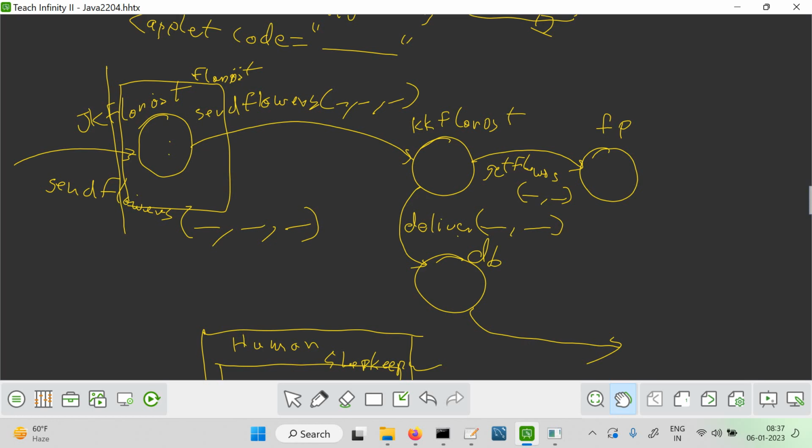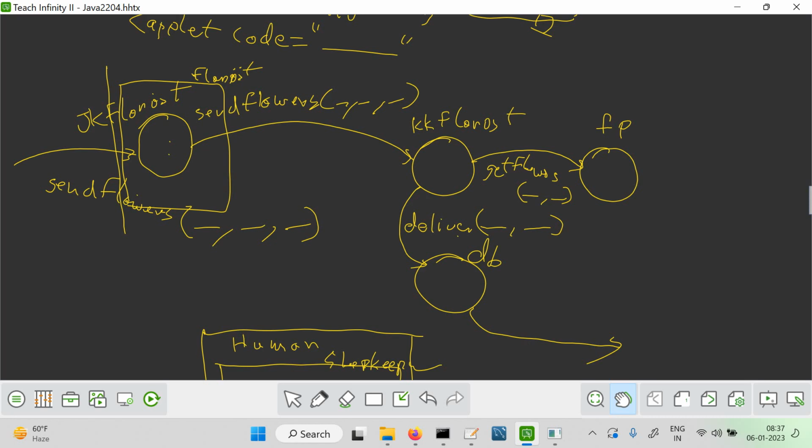So there is an error, but it has a cause. The memo prepared by KK Florist is also a memo, that means it's a throwable. The throwable is prepared, but along with it, I want to keep a new throwable, which is the cause. The memo prepared by the delivery boy is the cause for the memo prepared by KK Florist. KK Florist throws the memo to JK Florist.